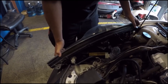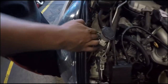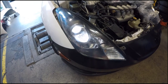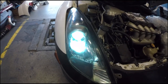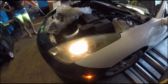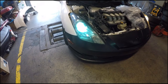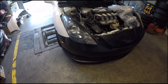The only thing I hate about the HIDs is this becomes bulky, so it's harder to put in. But I'm gonna test them out. Hopefully it'll work. It should. So there you go. That's the difference between a high beam HID or low beam HID and your regular non-HID. And let me try on the high beams. And they work. So, you got that.